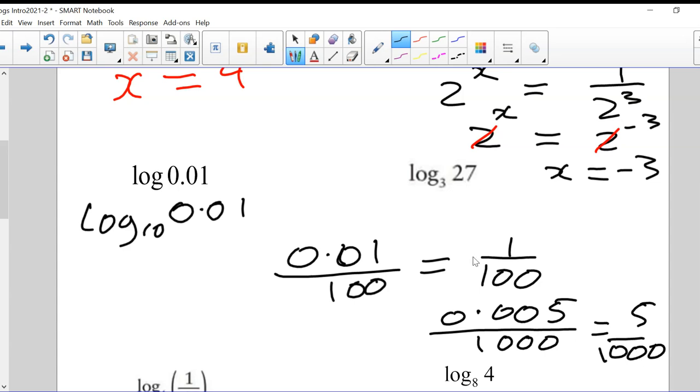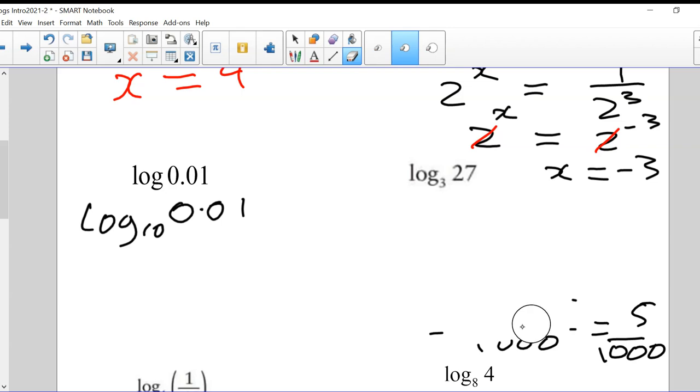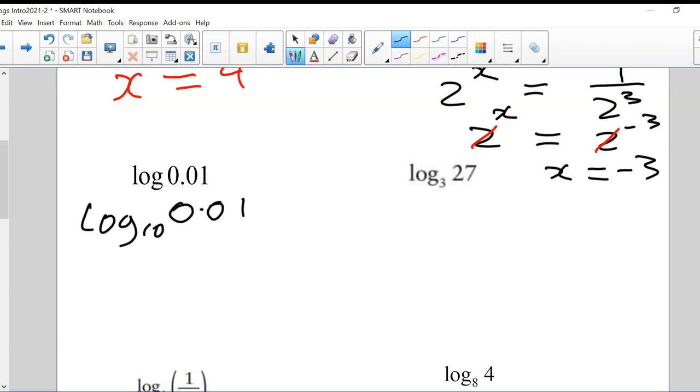All right, so I'm going to erase all of this stuff here, just taking you back to my primary school days. And I'm going to say that instead of calling this log of 0.01, I'm going to call this log base 10 of 1 over 100, which I just explained to you how that works. So if it is 1 over 100, do you now know what the answer is as to what is the base 10 log of 0.01? Now that I've changed it into a fraction, does that help you to see what the answer is?